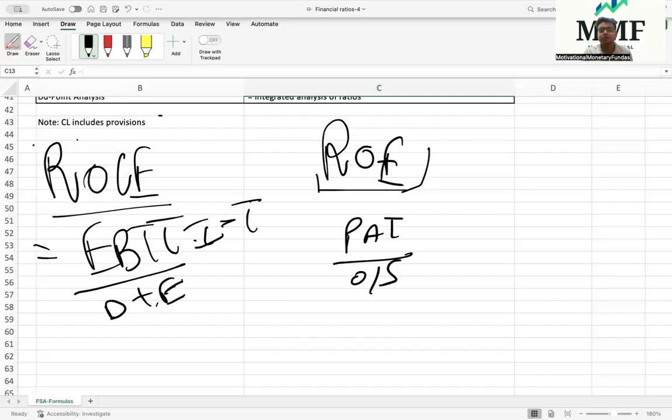Then I subtract my tax payment. So once I'm done with that, I get something which is called PAT, profit after tax. And I divide my profit after tax by the outstanding shares, only the equity component and not the debt component, right? And the interpretation or the logic remains the same, that the definition or the concept remains the same. ROCE is from both the capital providers of the firm, that is equity and debt, whereas ROE is only from an equity perspective. Correct? So that is something which is important to understand.